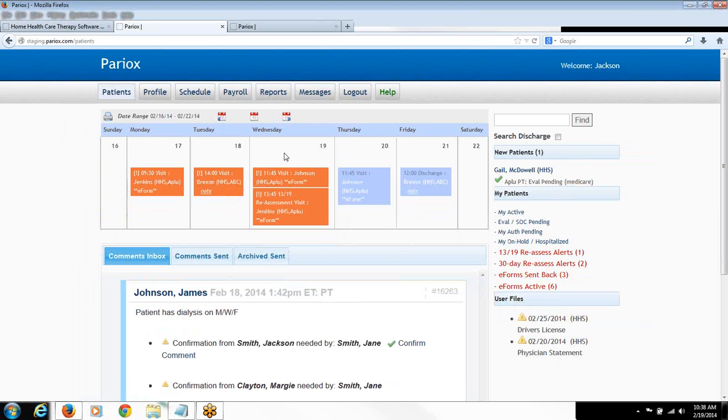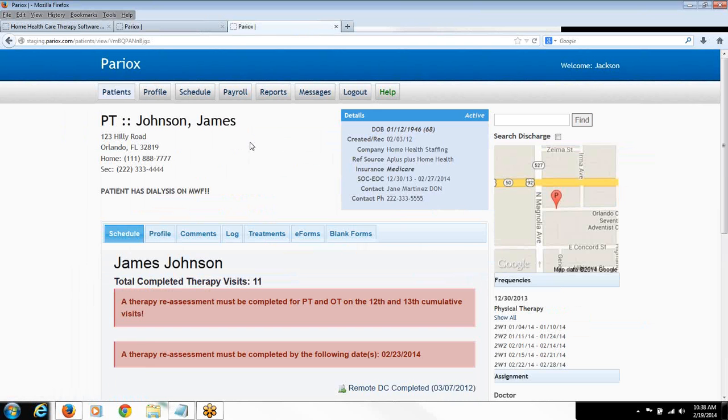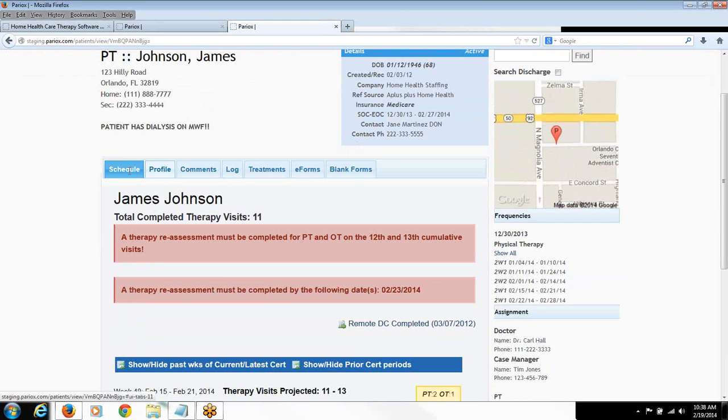All right, now let's go back into the patient screen here. We know everything there is to know about scheduling at this time. I want to address the other tabs that you see here. The profile is something you're welcome to visit on any of your patients. You'll find information such as emergency contact and perhaps some other information as well.